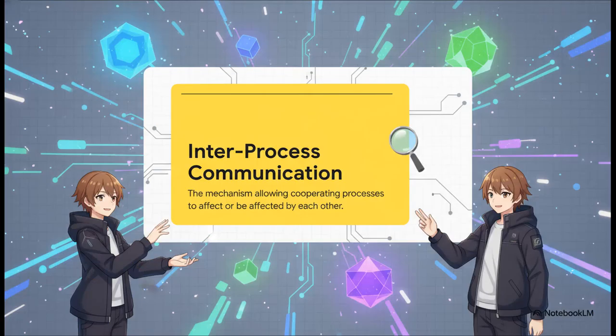So, the fancy name for this is inter-process communication, or just IPC for short. At its heart, it's just the rulebook, the set of mechanisms that lets different processes, and you can just think of a process as a running program, actually work together. They can share information, they can affect each other's actions, the whole shebang.